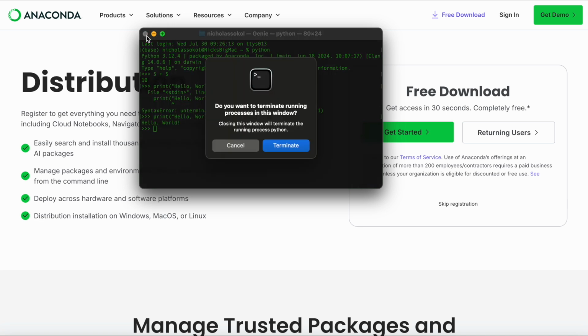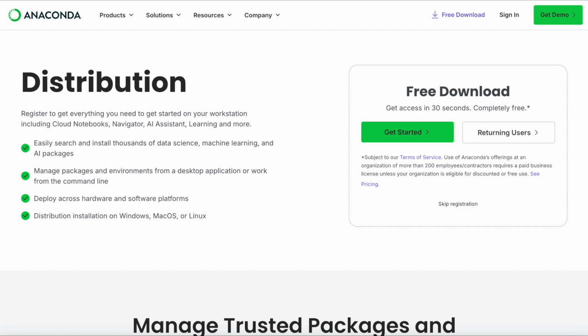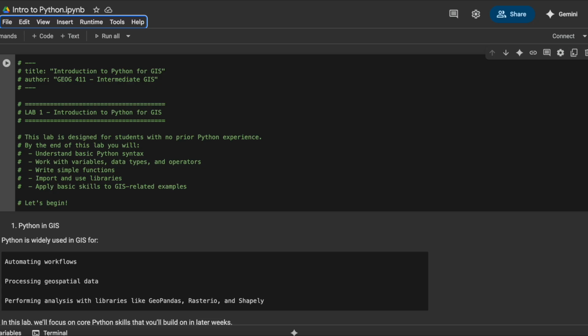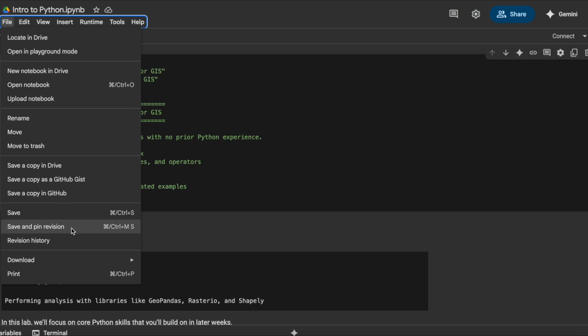I do recommend for the course, just to keep yourself organized, use Google Colab. It's going to save you a lot of time. It's going to save you a lot of stress. If you know you're going to be somewhere that doesn't have access to internet, I will go over this again when I go over Google Colab, but you can very easily download everything that you've worked on so far and continue working on it locally, and then just re-upload it to Google Colab and continue working on it once you get back into an area with internet.